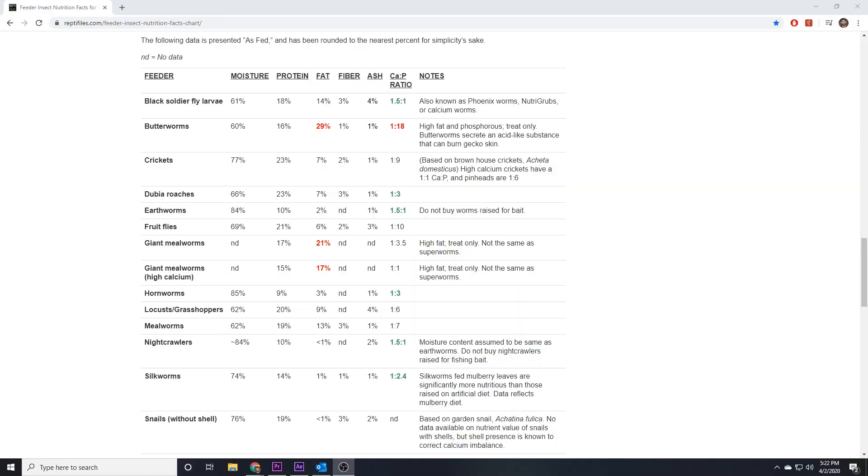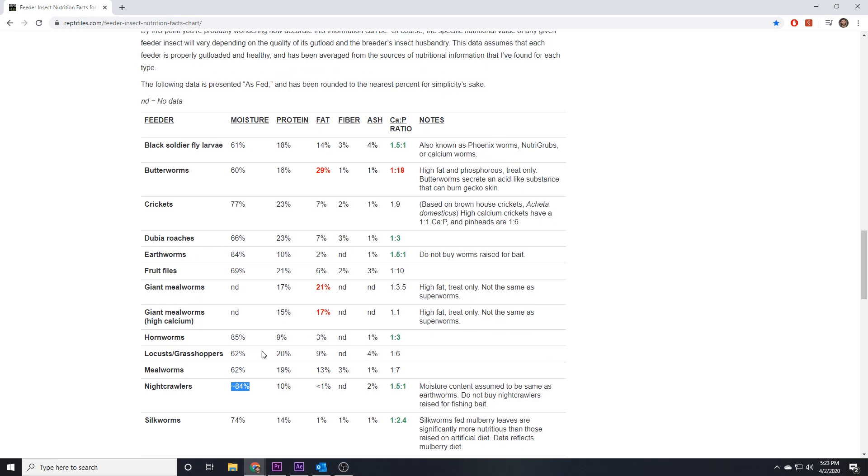You'll have to forgive me for what I said earlier — I wasn't entirely up to date. I thought I remembered these numbers but I was wrong. So hornworms are actually very nutritious. They have a ton of moisture for their body weight — 85% moisture. That basically means they're 85% water. So when a chameleon eats them, they're getting a whole bunch of water, especially when they get pretty big. If you feed adult hornworms, you're giving off a lot of water — great for dehydrated chameleons. The protein is really good at 9%, which is pretty good considering their size.